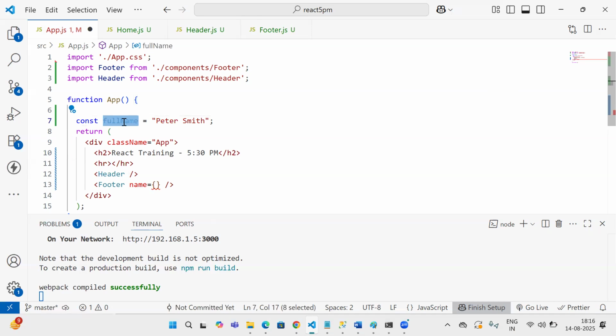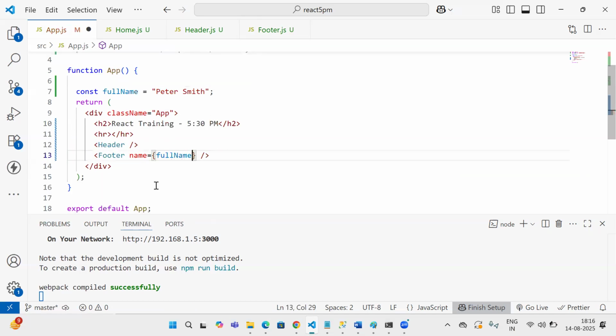I can pass inside this, I can pass the full name. Now if I have to get the value of this, I can get it inside as props.